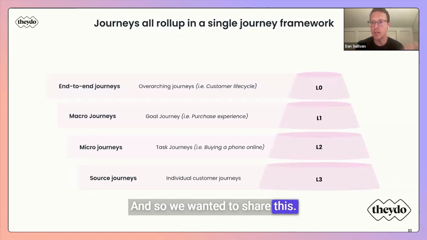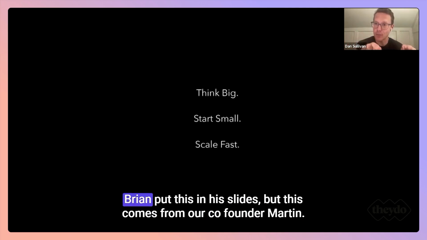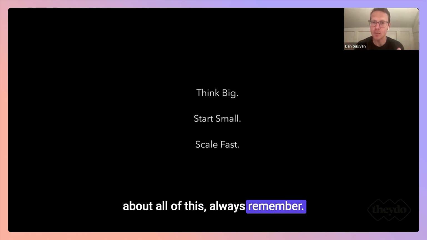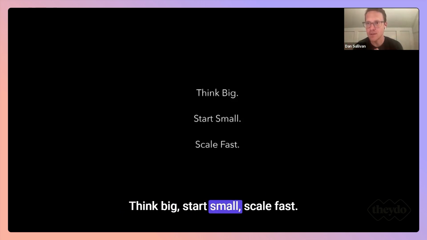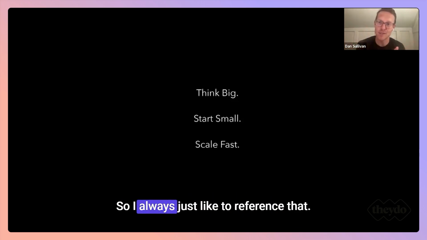And so we wanted to share this. We have some examples that we'll take you through. But as you're thinking through all this, I always like to mention this. Brian put this in his slides, but this comes from our co-founder, Martin. And I always like to say this to all of our clients: as you're thinking about all of this, always remember, think big, start small, scale fast. You don't have to boil the ocean at once. We can work on this with you together. So I always just like to reference that.